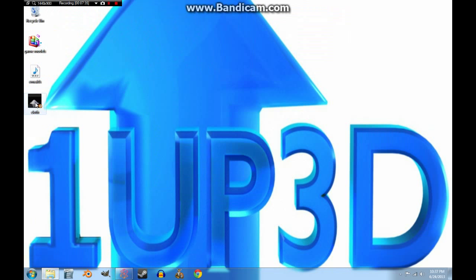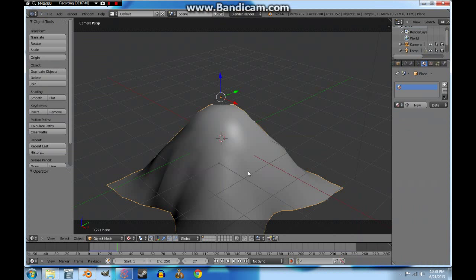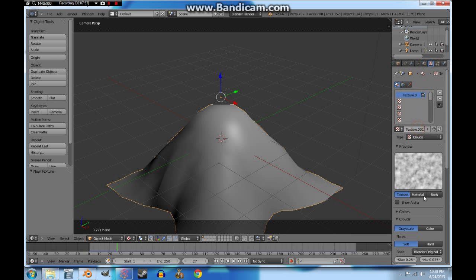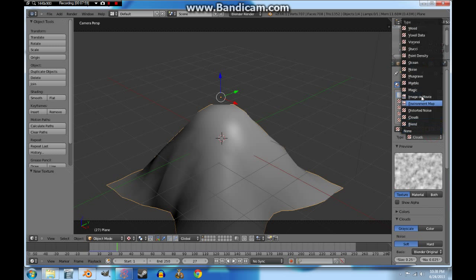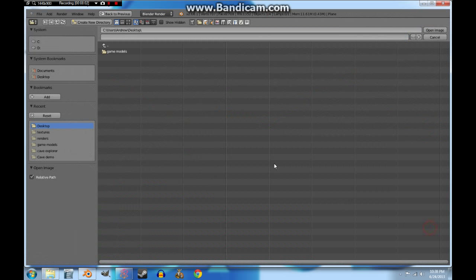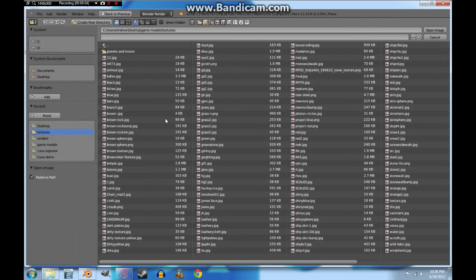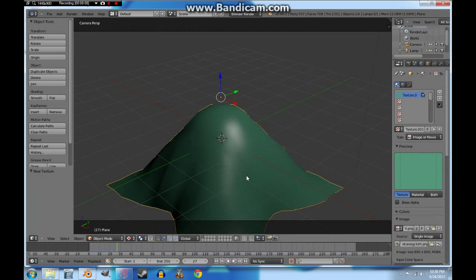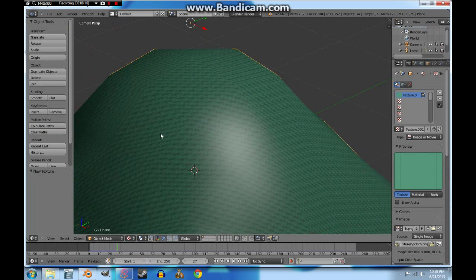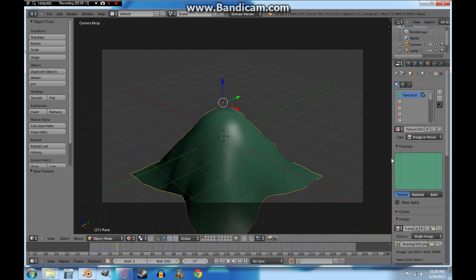And just to show you what it'll look like, I have kind of a cloth simulation here. If you don't know how to do this right here, there's a lot of tutorials on how to do that. I only have a few minutes left in this tutorial, so I'm just going to show you what the texture looks like real quick. So, get it on there. As you can see, it kind of looks like cloth right there.